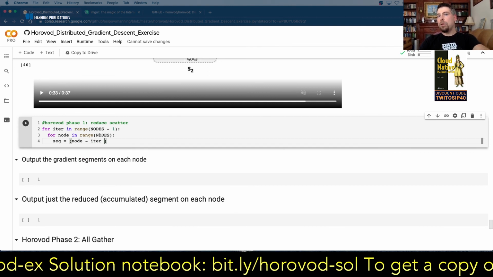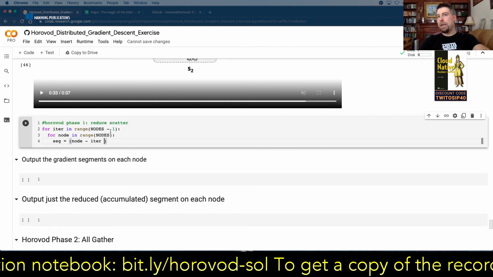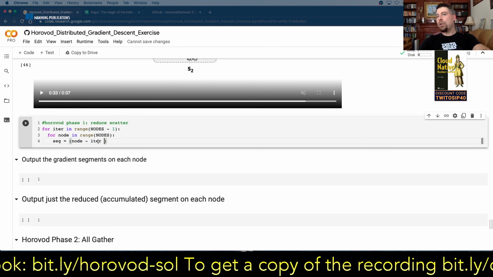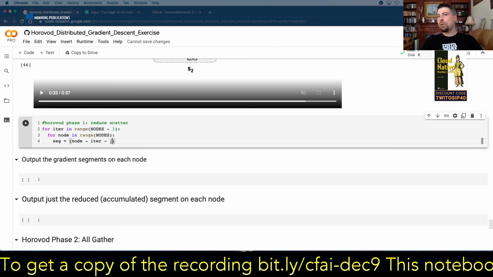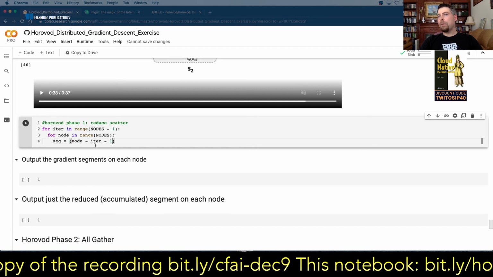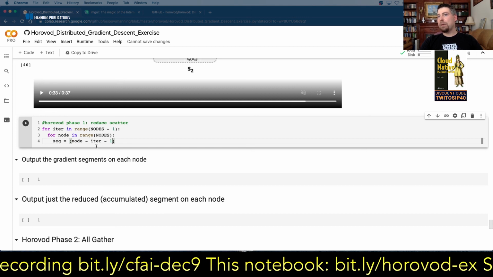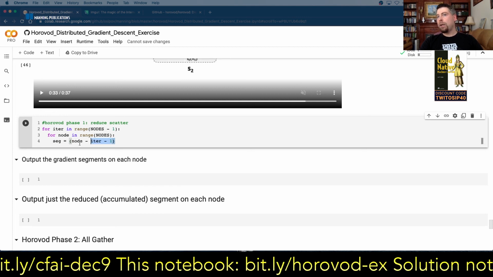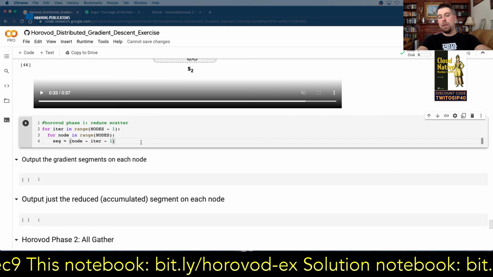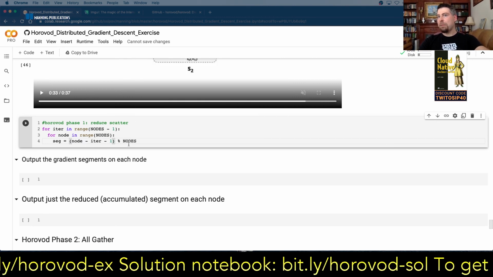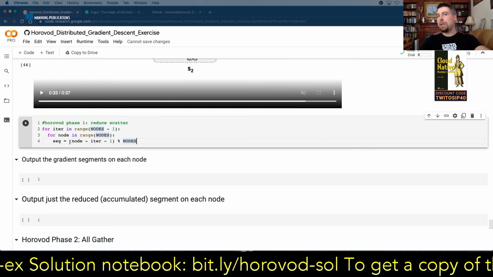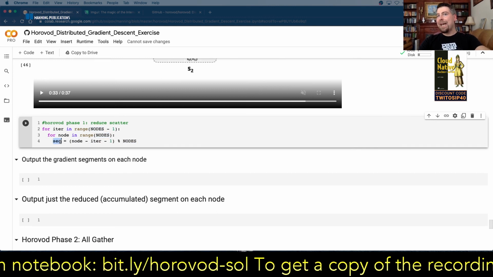So remember, node 0 at the beginning of these loops, iteration 0, should send the last segment from the list. So it should send segment 3. So that's why here this will be minus 1. And if I do modulo nodes, this will give me the last segment out of the gradient, which is segment index 3. So this is the idea of the segment.